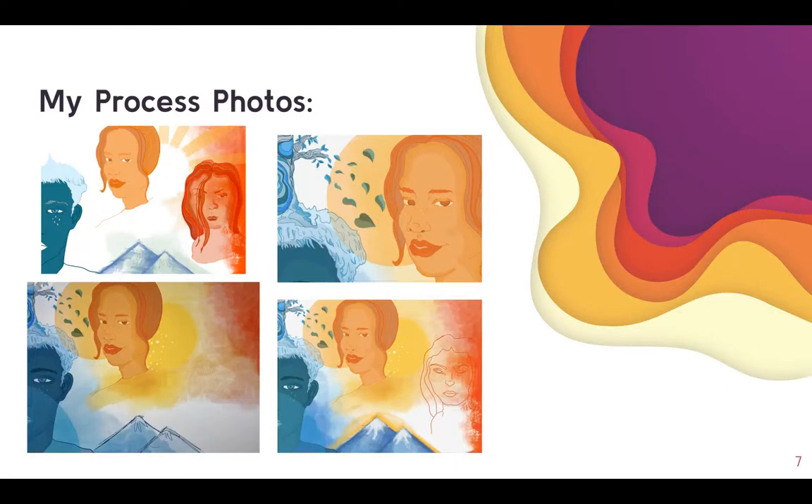Here's my process from screenshots of my drawing on Procreate. As I was drawing, I realized I was using a kind of Japanese style, which was interesting because I've been watching a lot of anime lately and I think that inspired a lot of the drawing. Japanese art has a lot of natural and nature aspects to it, so when I first drew the tree, I realized I was implementing that without even noticing. I then drew some mountains and the sun, and the red is kind of for fire. You can see how each screenshot has new layers added, with all the little details on their own separate layers.